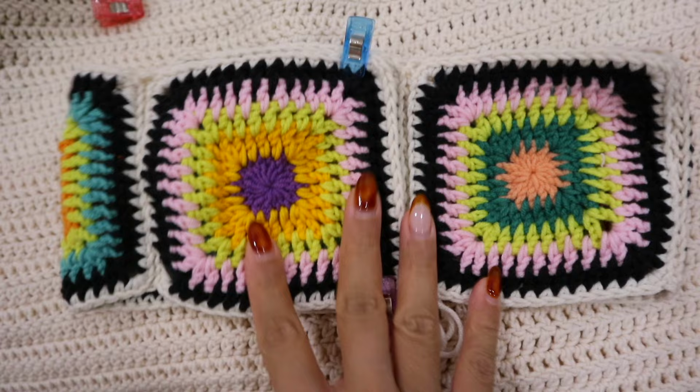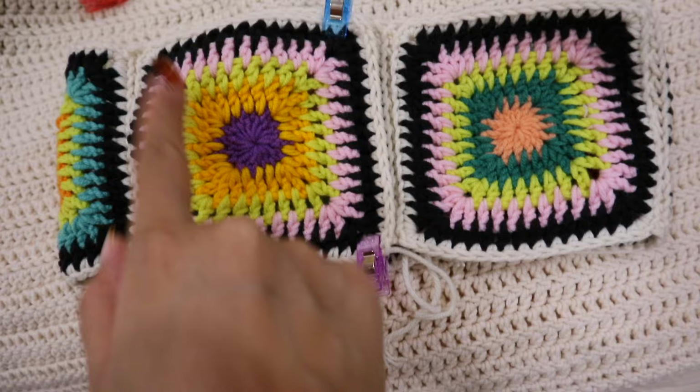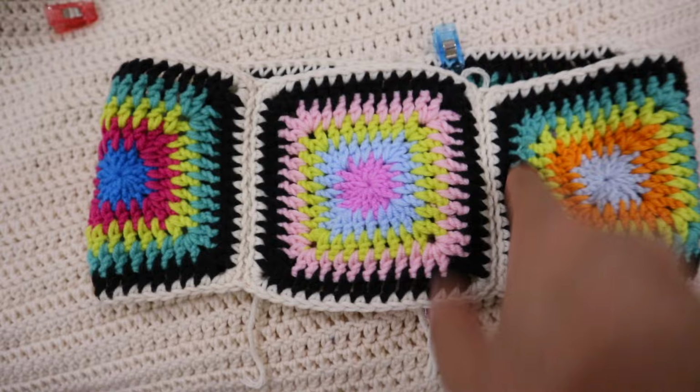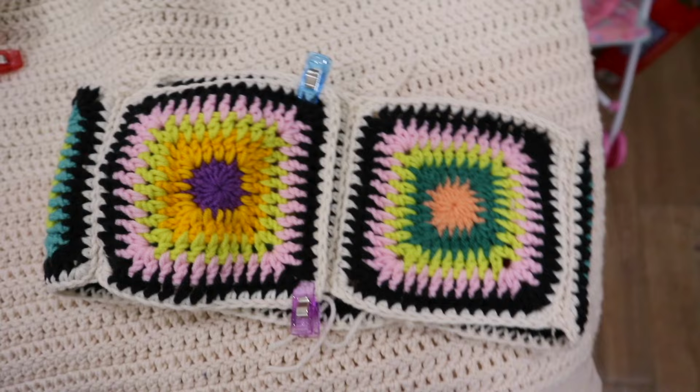So then you see, if I'm going to remove one square, what happens, just 2 squares will be the same color here, and there's no more switch here. So I don't know, guys, what we can do, because I love the switch, but removing one square gives me this kind of project where we are just following a picture without a pattern. Of course, it's tricky, so you have to rip out the rows tons of times, but I know it seems difficult as of now, guys, but trust me, once we figure out all the difficult steps and find the solution, it will be easier, guys.